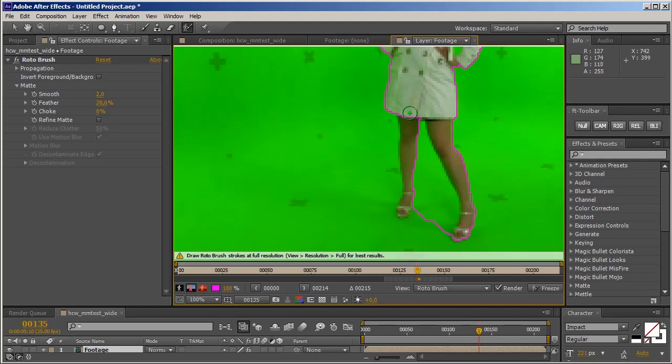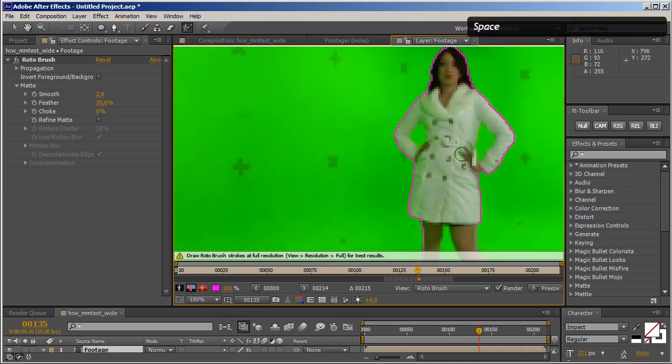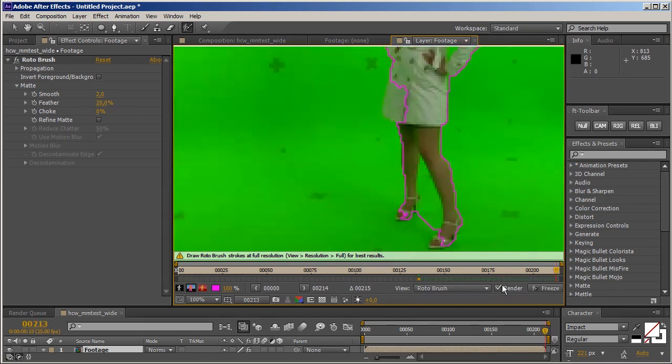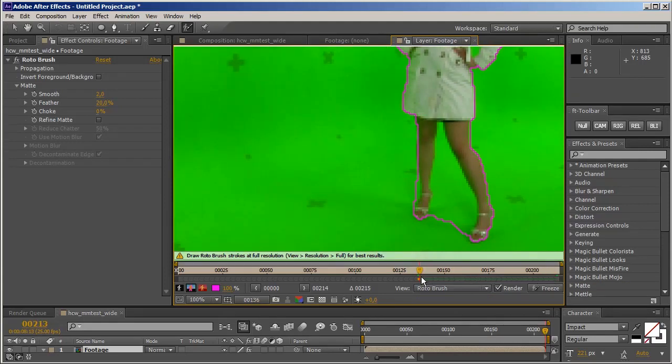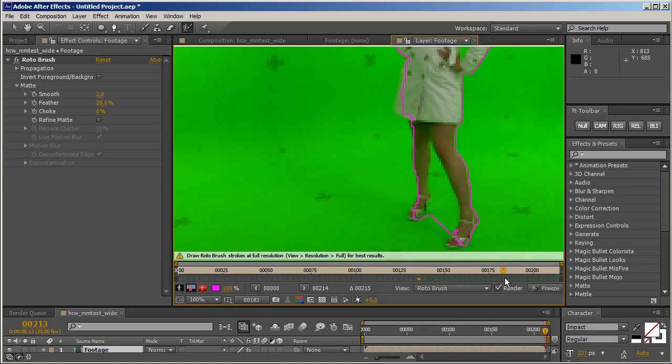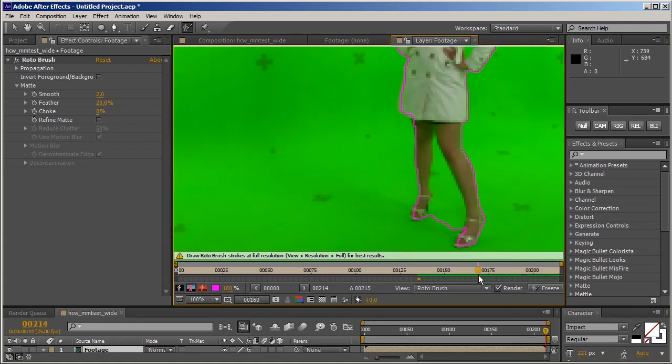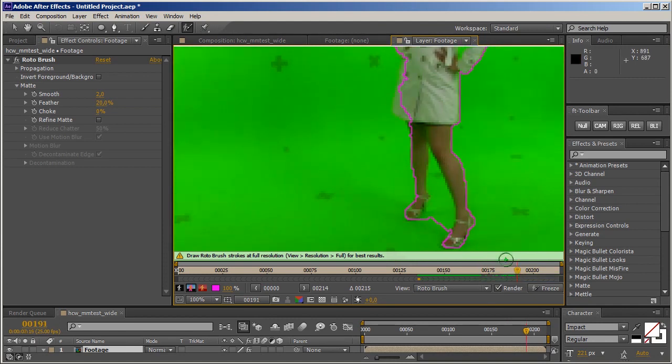I'm just going to make sure that I have both legs, including the shoes, because things like that in lower resolution tend to stay out of the selection sometimes. So I think that's okay, and I'm just going to expand the propagation span and move forward. Just take a look how blazing fast that is, and I'm going to see how this went on. I think we can maybe do a little bit of adjustment in here. Okay, and let's just try this as well, and maybe just adjust it a little bit.